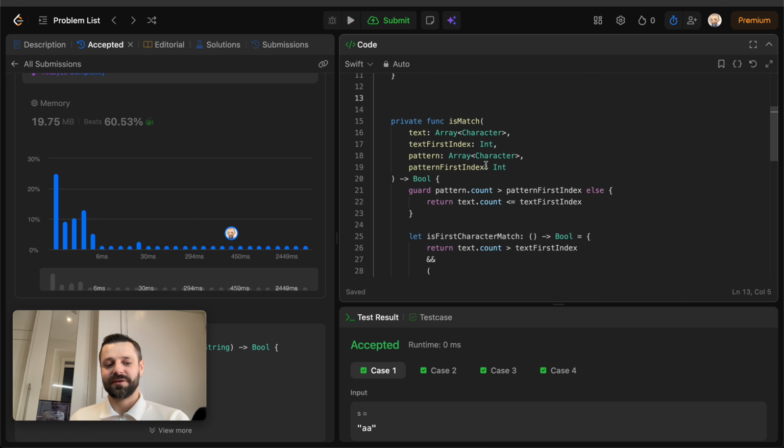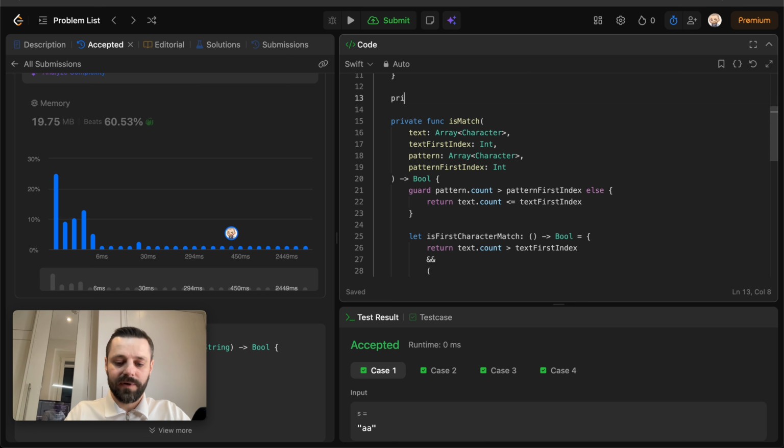As you can understand, if we have a lot of stars in the pattern, then the code is going to check for a lot of different variations on how the code could match that. And it's going to execute the isMatch method a lot of times, and a lot of times it's going to use the same arguments. So let's create a cache and cache our results for some particular arguments.